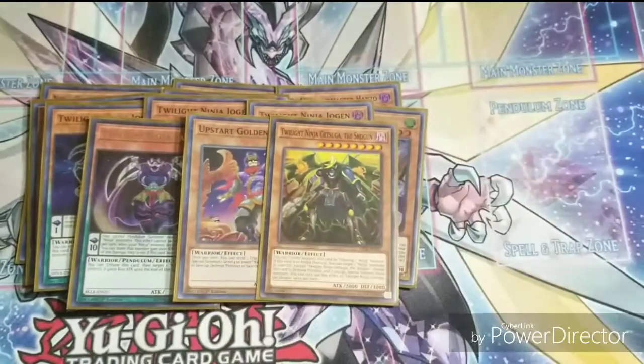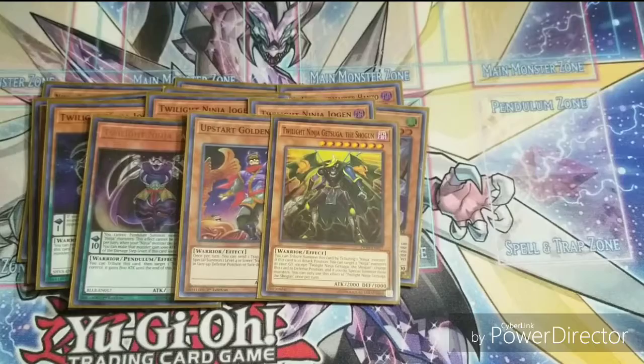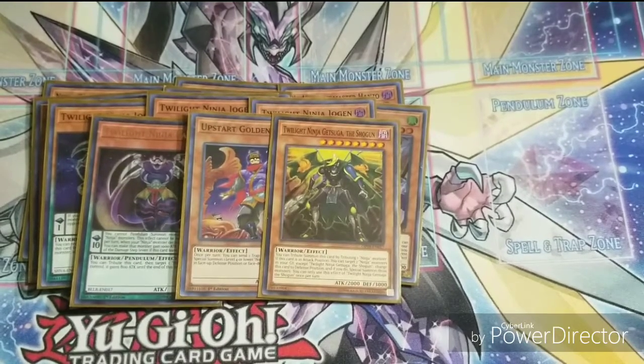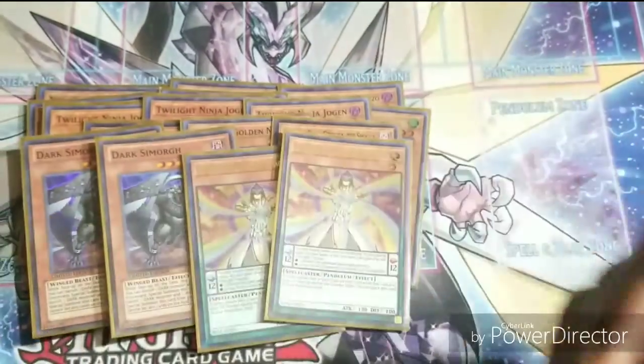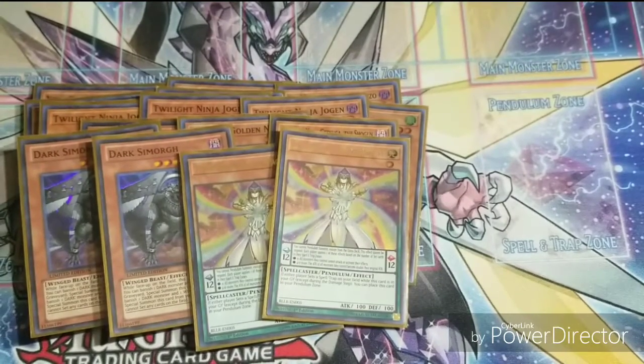The 1 copy of Getsuka Techa the Shogun. And the cards you need to do the complete lockdown, well, shutdown: run 2 Smog and 5 Rainbow Magician. Alright guys, that's it for the monsters.